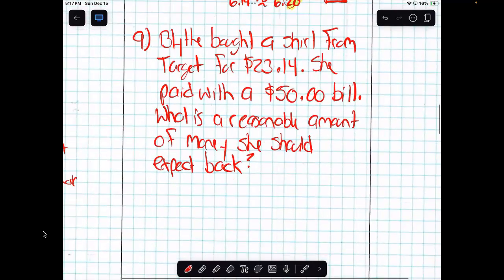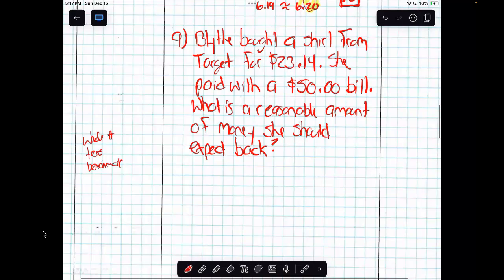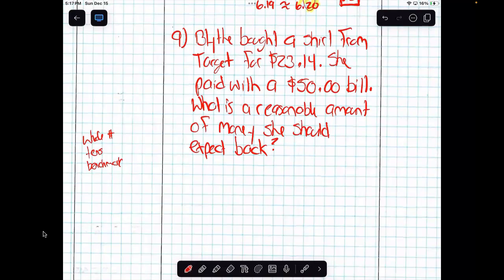We're going to show our work on this by, again, using our about symbol. A couple, actually 3 different ways, in my opinion, that you could get this right. First of all, the $50 bill, we're not going to change that number to anything. We're going to use $50 for all of them because 50 is a nice, easy number. It's a nice rounded number. It's actually a benchmark number.